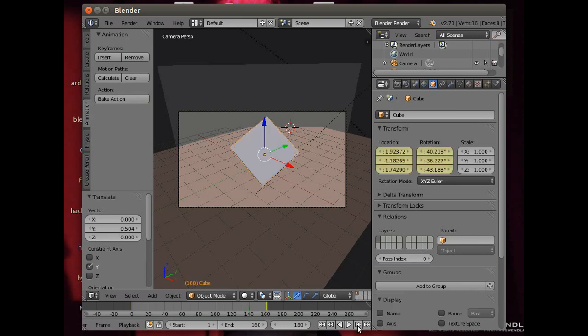So if we go once again to the far end, 160, where we've got scale here, and press I. So we set a keyframe for the scale, and then when it goes into the distance here, we go back to 0. We're going to make it a smaller scale, so we'll hit S for scale.